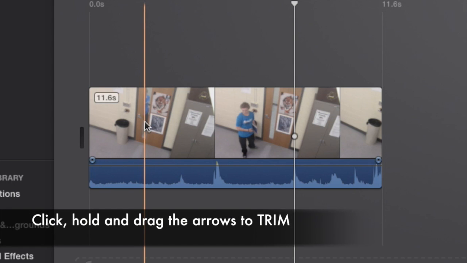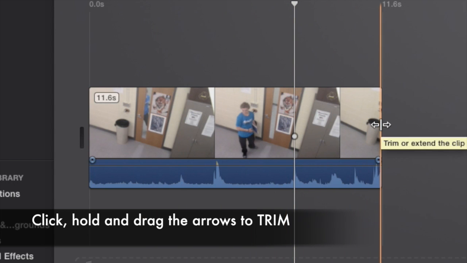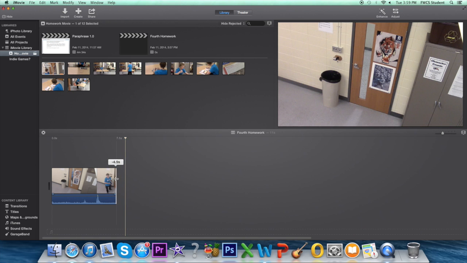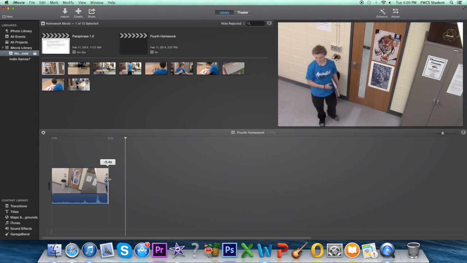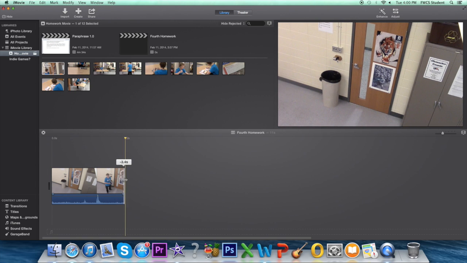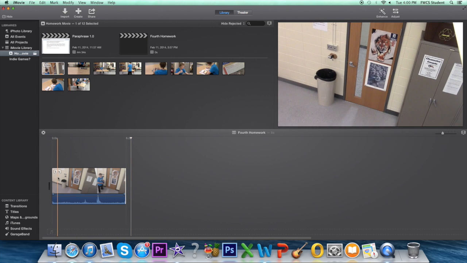So to trim the end of the shot off, I'm just going to go to the end until I see those arrows. Click, hold, drag it to the left. And you can kind of wiggle it around. I know as soon as he is out of this shot, I'm good to cut to the next one. So I'm just watching the bottom left corner. There he goes. And that's cool and that's done. Let's watch it.